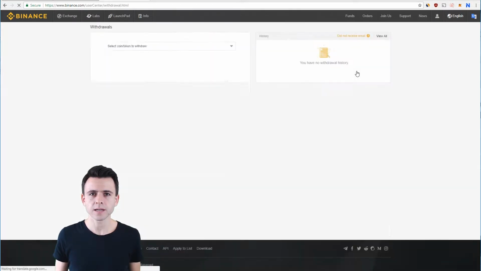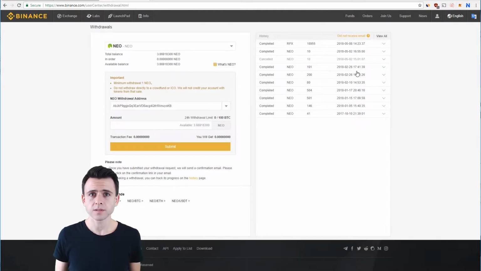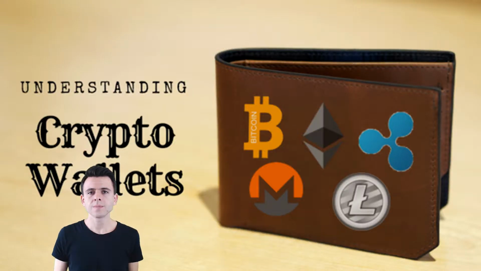Remember, it's really important to get your coins off the exchange because once they're off the exchange, you have full control over them. You can do things such as claim your dividends whenever you like, and you're not at the mercy of the exchange. So with that being said, let's talk about some of the places that you can actually withdraw that Neo to. My personal favorite is the Neon wallet.